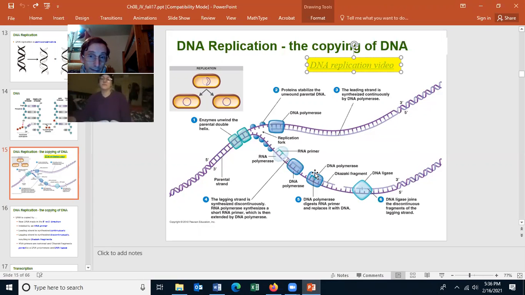Alright, hopefully you understand the leading strand. The DNA polymerase can read it directly and just move sequentially, but on the lagging strand you have to do it in batches because the DNA polymerase moves 5' to 3', meaning it moves this way and the helicase is moving that way. So that's why we have the Okazaki fragments. If you wonder about why it's called Okazaki fragments, it's Dr. Okazaki who discovered it.